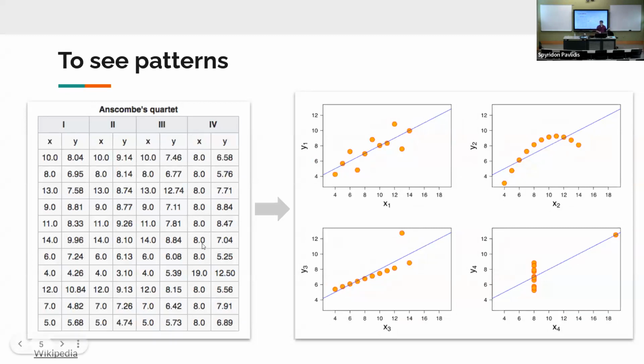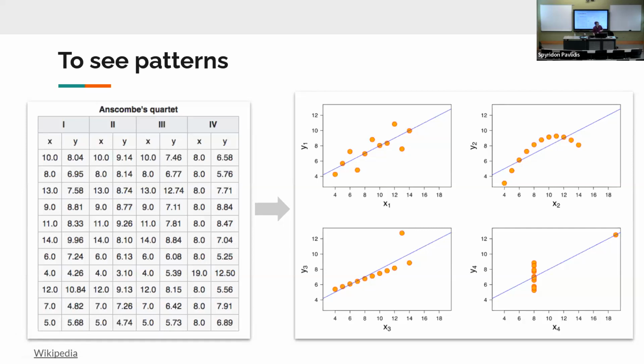Visually, it's a bunch of numbers. I can't really see what's going on here. The important thing about this quartet of data sets is that they all have very similar statistical properties. So their maximums are very similar, their minimums are very similar, the averages are very similar. But when you actually map them or graph them, plot them, they look very different.